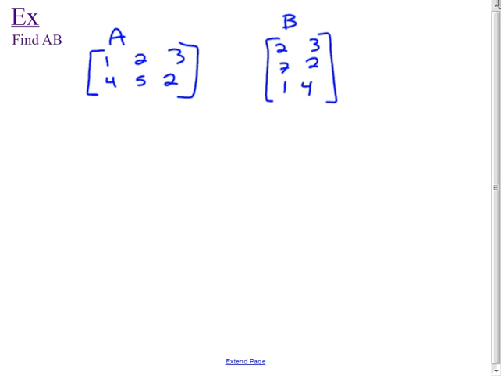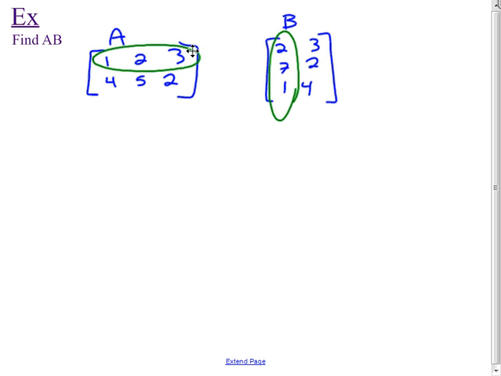So here's our specific example. I have an A matrix and I have a B matrix. When we name our matrices, we usually use capital letters. So I asked you to find AB, which means I want you to multiply A on the left and B on the right. It has to be in that order. When I multiply, you multiply an entire row by an entire column. And within that entire row and column, you add corresponding pieces. So for instance, I have 1, 2, 3 across and 2, 7, 1 down. I multiply the entire row by the entire column.